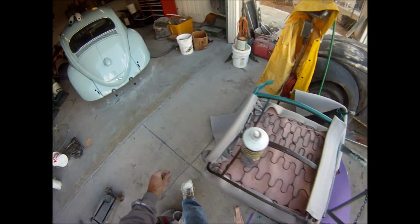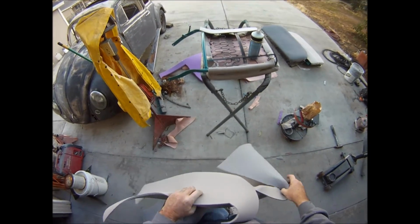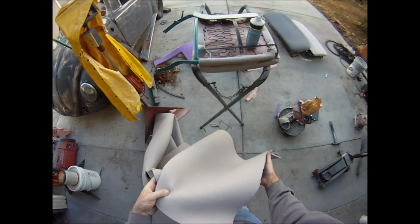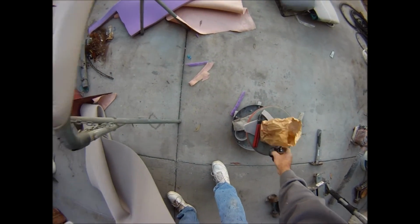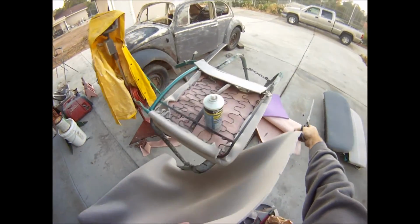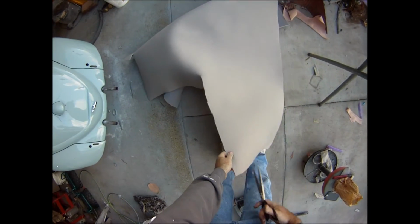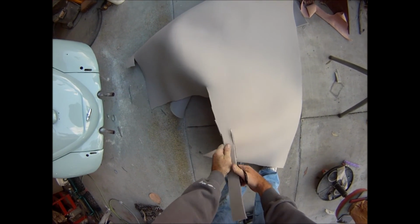Okay, I need one more piece. So I'm going to do one for one seat back and one for one seat bottom. And then that's all you guys get. You can figure it out with that. I think I can cut. Okay, one more out of this guy. Actually, I don't need such a long piece. A wide piece, I can wrap it with something this wide right here.